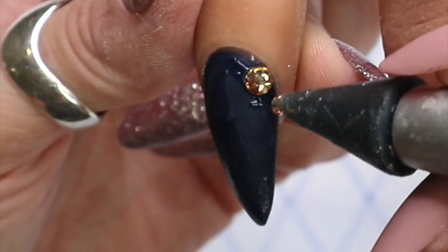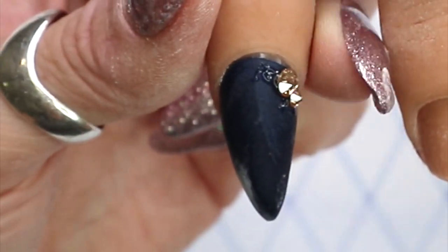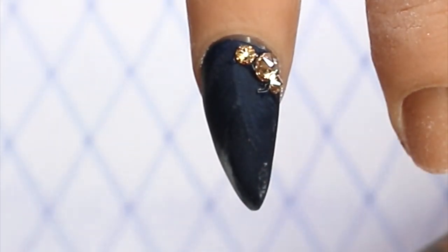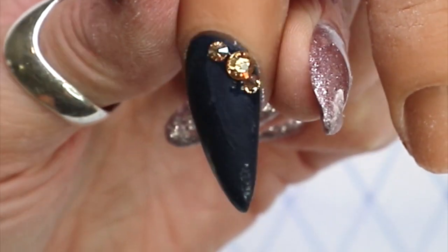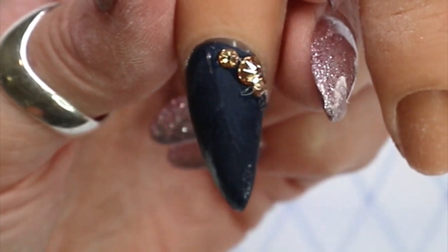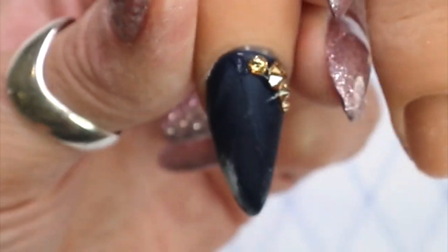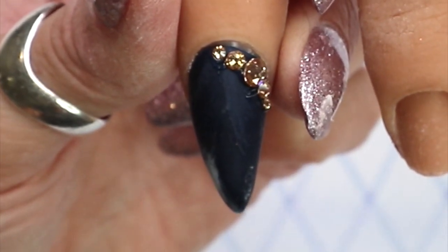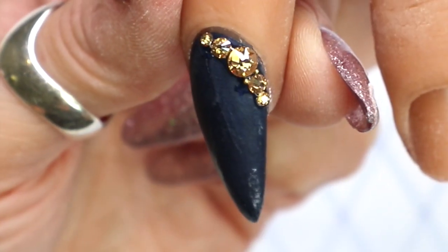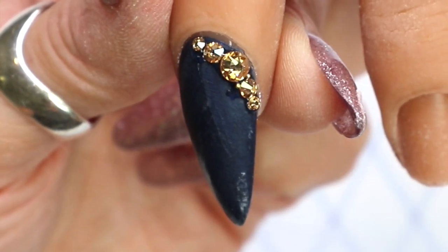I am using my Ugly Duckling Stick It. And there is kind of an acetone stain on this nail. It does cover over. Later on, I had just wiped it with acetone and it kind of left that acetone stain. That's what I call it, acetone stain. I'm not sure what you guys call them. And I do also use gold bullion to kind of make these gems look more like a jewelry setting. I really love it. And I'm so sorry that it went out of focus here a few times.